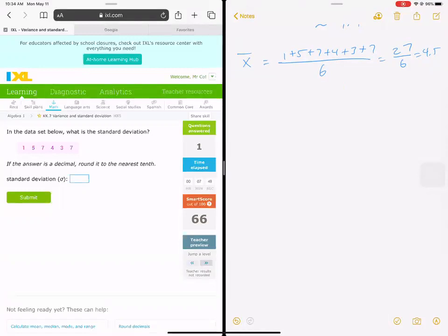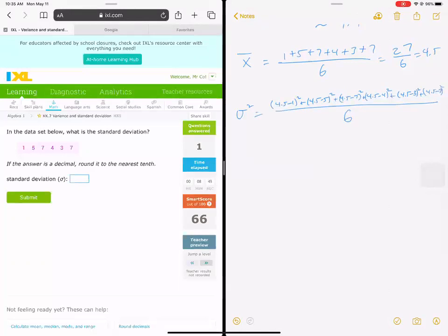Okay. Now to find our variance. Because it's a decimal, it's going to be a little bit more work for us, so we just want to make sure our work is clear. We're going to take 4.5 minus 1, square it, plus 4.5 minus 5, square it, plus 4.5 minus 7, square it, plus 4.5 minus 4, square it, plus 4.5 minus 3, square it, plus 4.5 minus 7, squared. As you saw, I took the mean and subtracted it from every point in our data set. Then we divide that by the number of terms, 6. We're finding the average of all the differences squared.